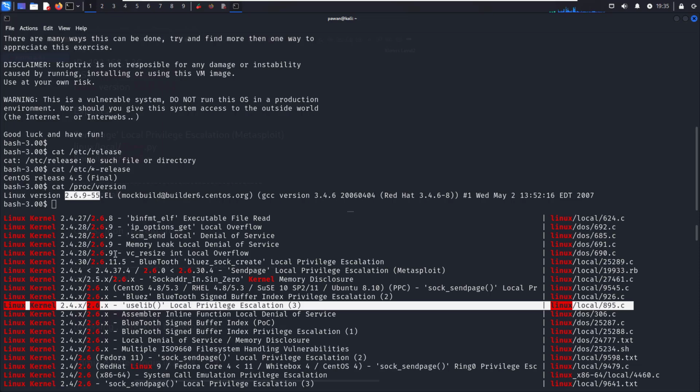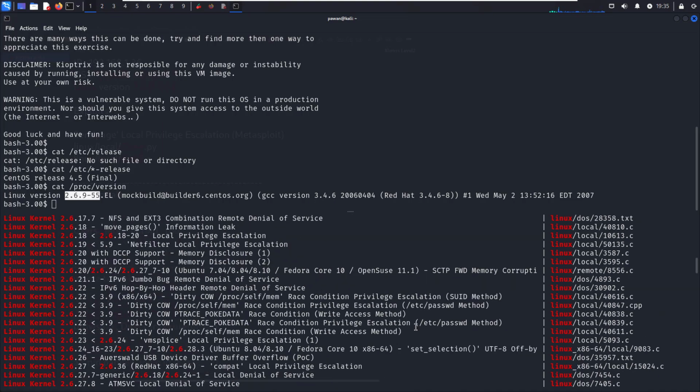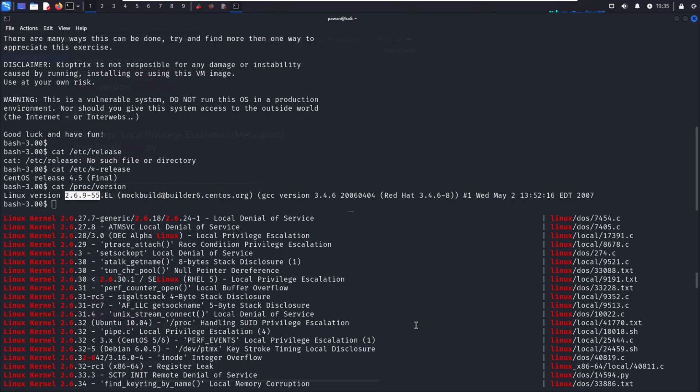So instead of going deeper, I will quickly start downloading at least those ones which we have identified. Now let's clear.